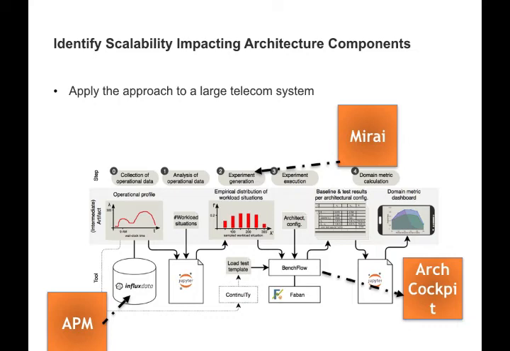So after scalability problems are detected in load testing, it is important to apply performance engineering techniques to identify the architectural components that need to be refactored to enable greater scalability. We have applied the PPTAM approach to a large telecom system, and we present in the next slides the analysis of the scalability test results.